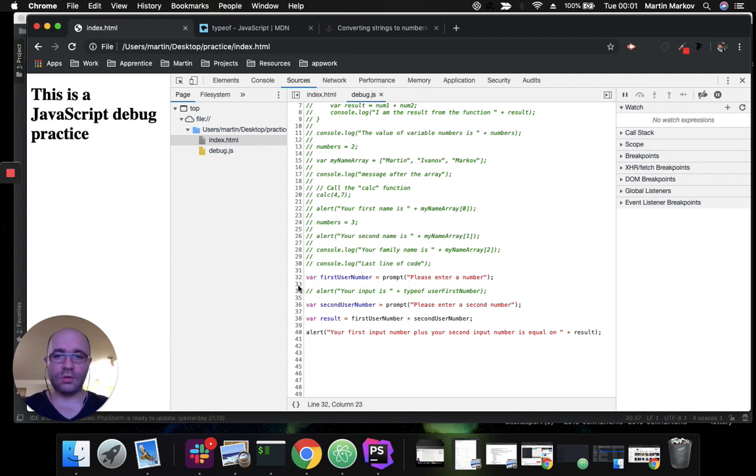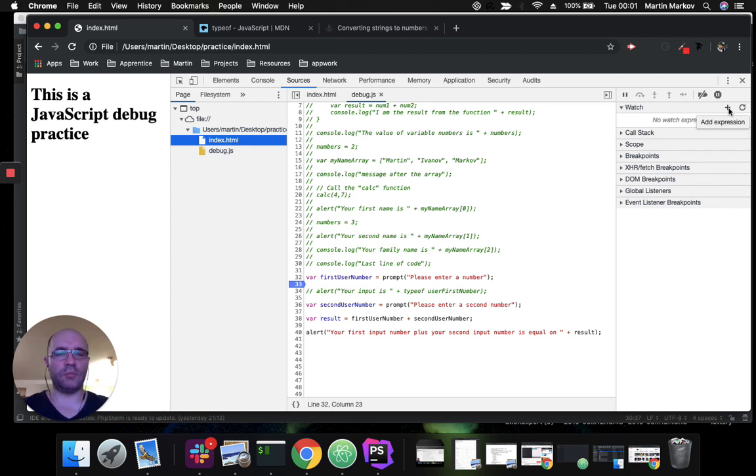So let me just create one breakpoint here on line 33, and this is exactly after we ask the user to input their first number. Then in the watch, let's add an expression, guys, and let's check what type of data the user input.